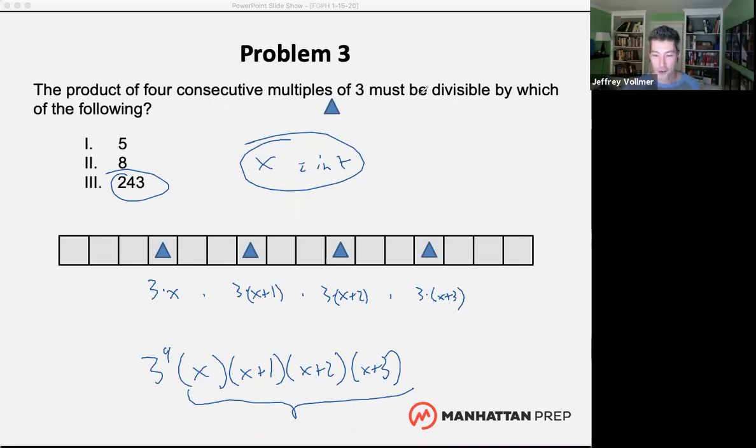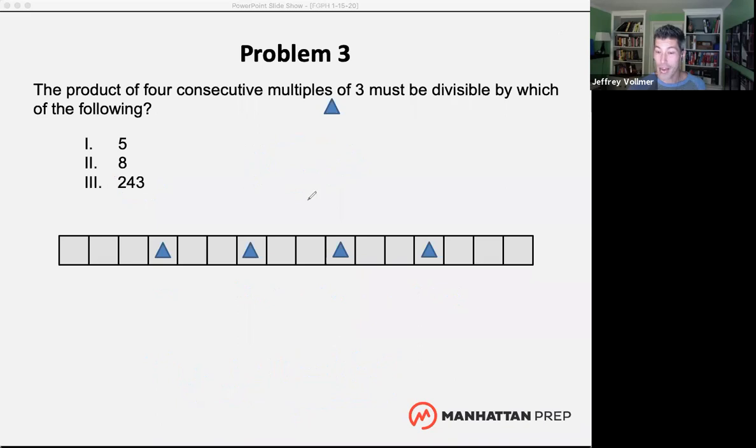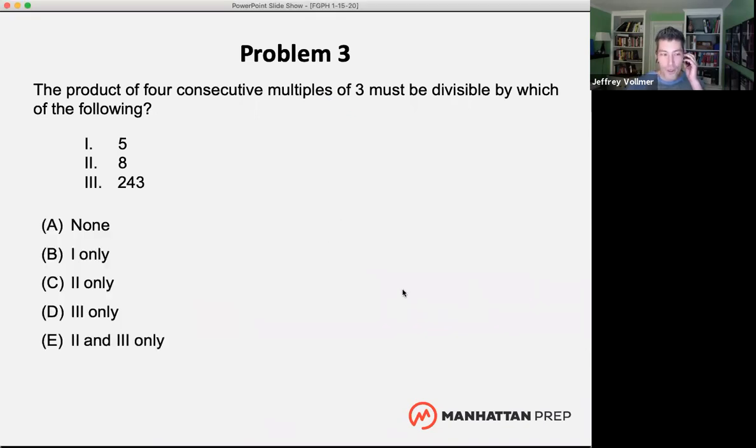Alana, I think so. If you don't have a good knowledge of how to do this and the patterns of consecutive multiples, you're going to run into trouble here. So this is one of those things you just kind of have to know. I would not try figuring it out on the spot. This would be a problem to dump. So that's going to be 8 and 243 both work. And that's going to be answer E. That one's a pretty brutal problem.